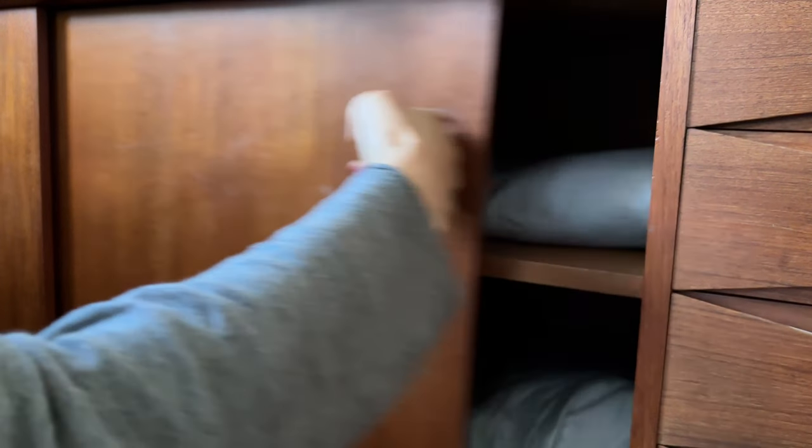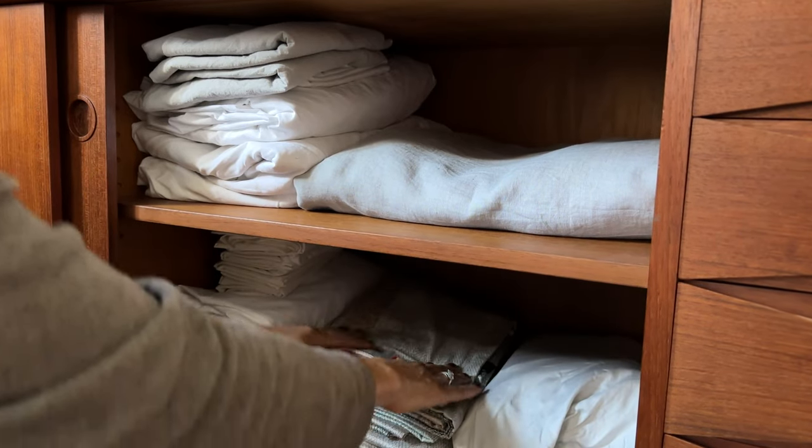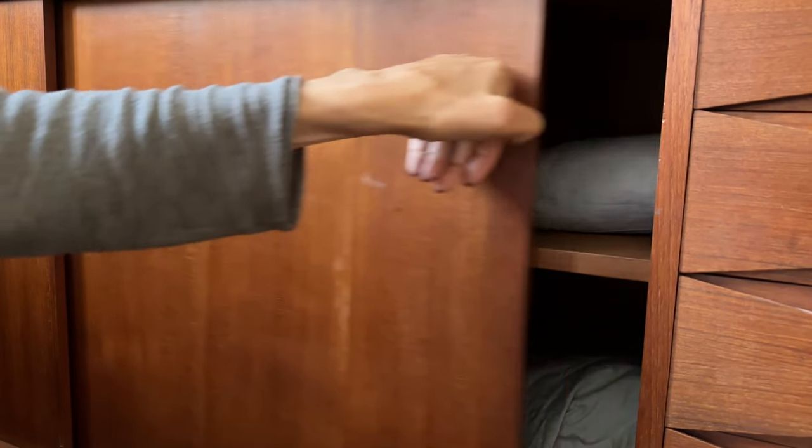I not only gave space in my sideboard for bed linen, but also for my pajamas and sleepwear. Hello, where else do I need these things but in my bedroom? Keep in mind, my clothes closet is not in my bedroom. I can get dressed after bathing further in the front of my apartment, but I don't necessarily want to walk to the front at night to take off my clothes to put on my pajamas.